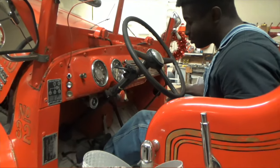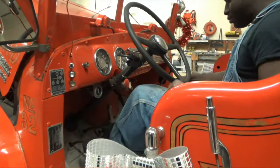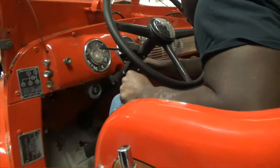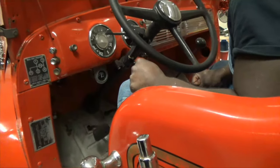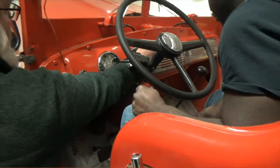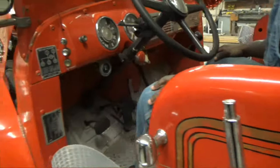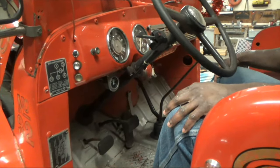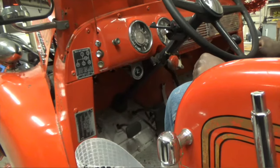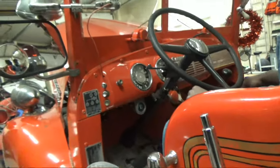It lives! It lives. She's idling. That's a low idle. That is as quiet as I've ever seen. The hand throttle is no longer hooked up, but it used to be, reach over and kind of twist it a little bit. And I think it's been disconnected for a while. That's what you're going to use when you're pumping the truck, right?